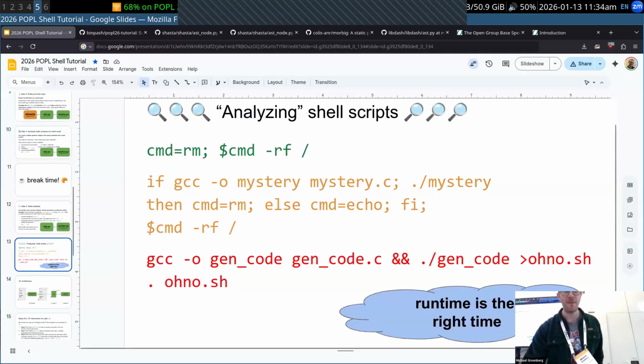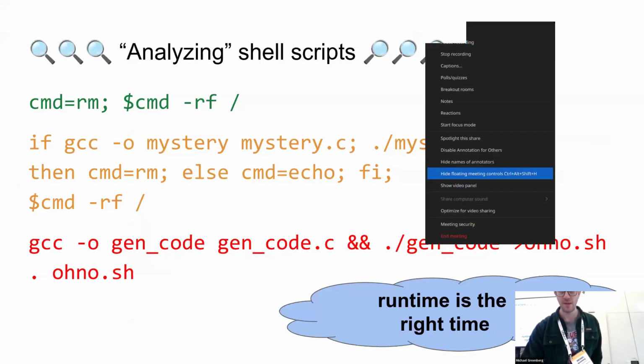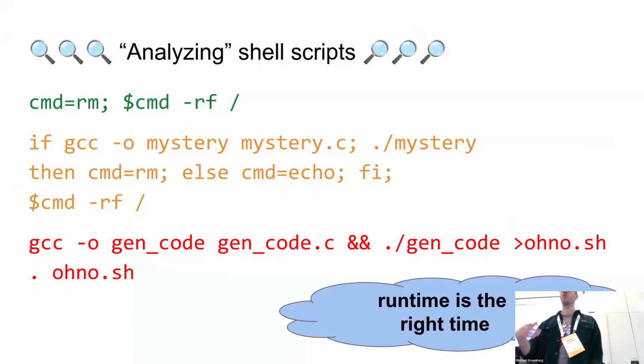I want to recapitulate something we talked about in the very intro, to really underscore something about what it is to work in the shell. This is maybe a little heterodox for POPL, but here are three scripts. All of these are going to perform a dangerous action.